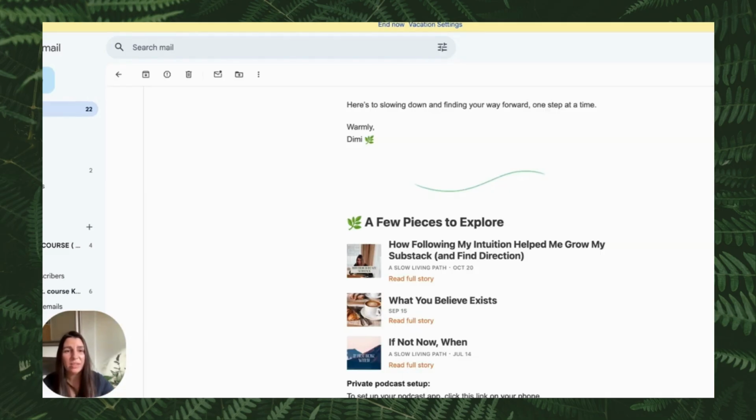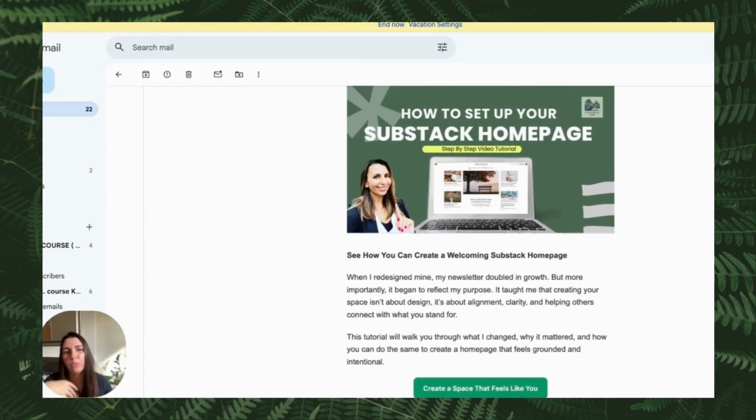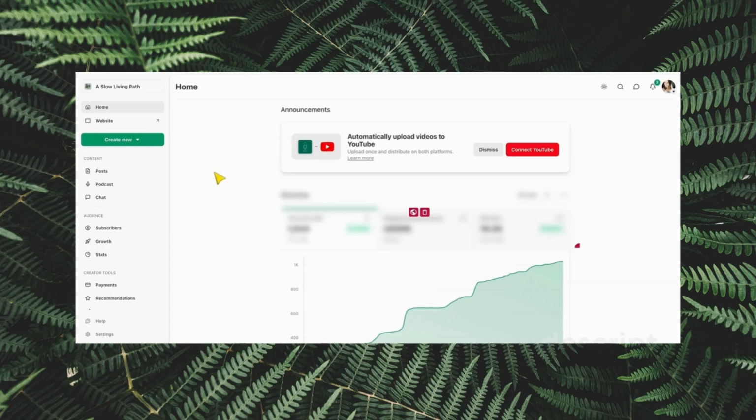So altogether, this structure turns a welcome email into something more intentional. It welcomes, it introduces, and also gives value. When it comes to your Substack email, it's all about sharing the heart behind your own Substack, giving something of value, and sharing what your publication stands for.